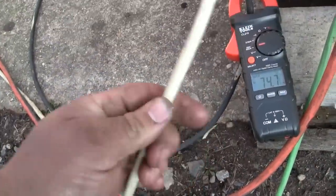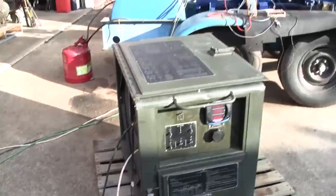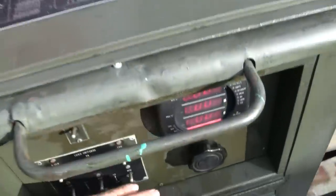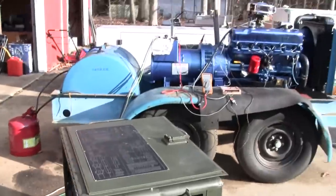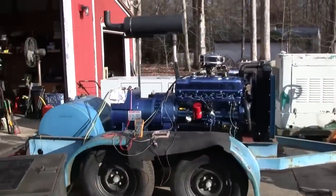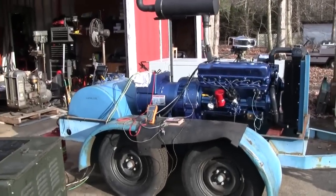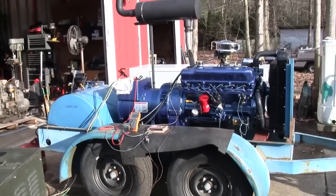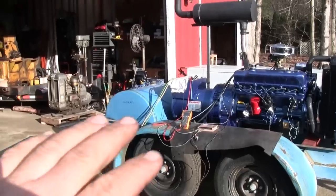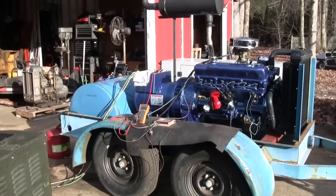A little bit of heat in my conductors here. We're at 75 amps. All right, let's drop the load. All right, so I'm happy with that, to the point where I'm confident that I can build the rest of the control system. Make the wiring harness up nice. Mount the genset controller, mount the governor in there. Do all that up, tidy all that up. Then we can come back and do some fine tuning.